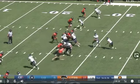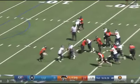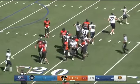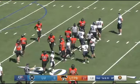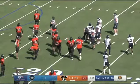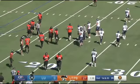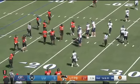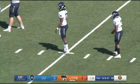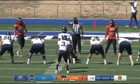Minutes away from halftime. Going to hand the ball off inside. It's going to be a first down. And down to the 20-yard line go the Blue Tigers. That's a good job of blocking on their left side there from Malik Petaway, their left guard, and Zach Farrow, their left tackle, just opened up the hole on the left side between the guard and tackle, and they got a first down on the run.